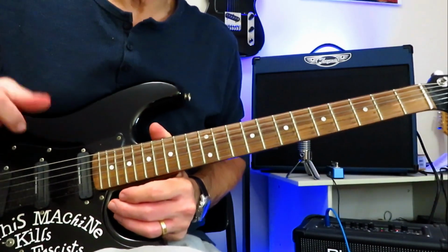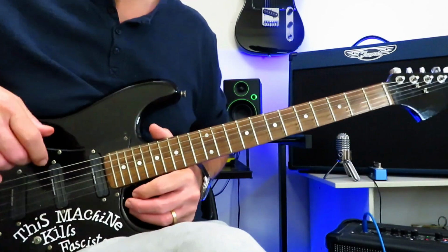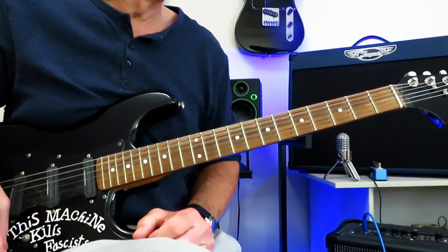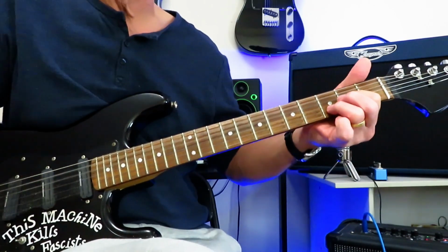Let's move on to my next essential drop D riff. Good then, my number 3 essential drop D guitar riff is Tom Morello and Rage Against the Machine with Killing in the Name of. And this one starts easily enough, just a D chord here, right?